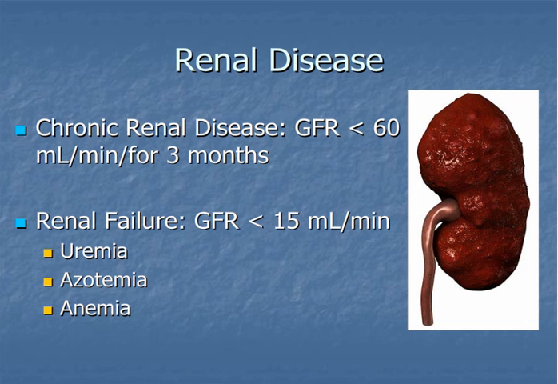Another thing that can happen in kidney failure is that we get anemia. Remember that the kidney was responsible for manufacturing and secreting erythropoietin, and erythropoietin was responsible for stimulating the production of red blood cells. So if the kidneys are so damaged, they don't produce a whole lot of erythropoietin, and so we don't have as many red blood cells as we should. So as a result, we're anemic.